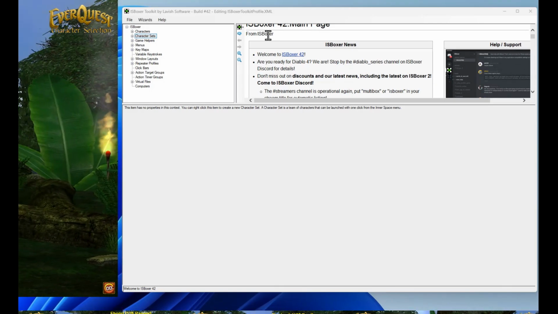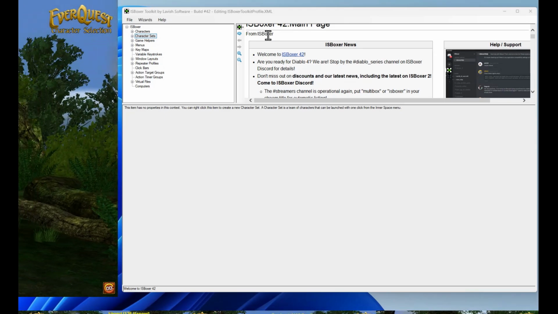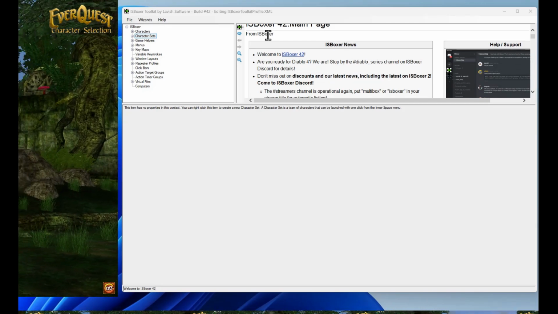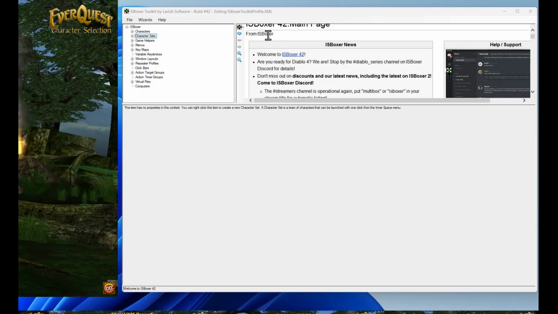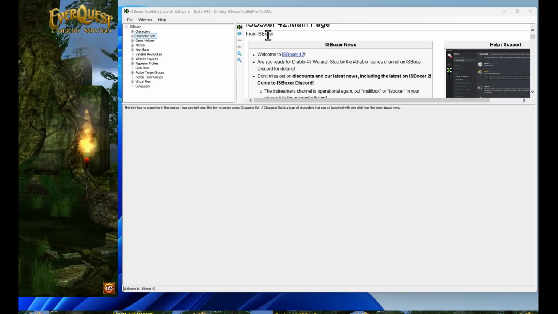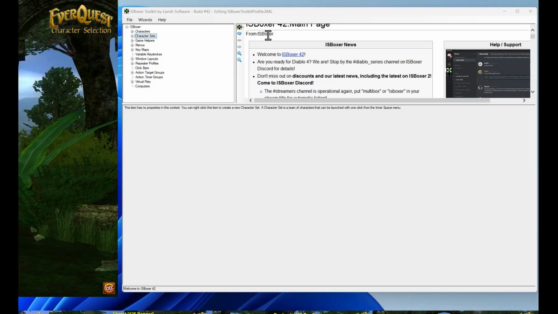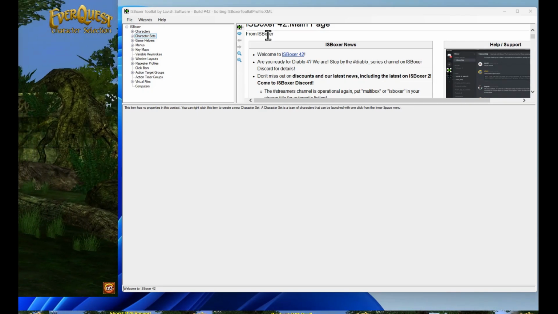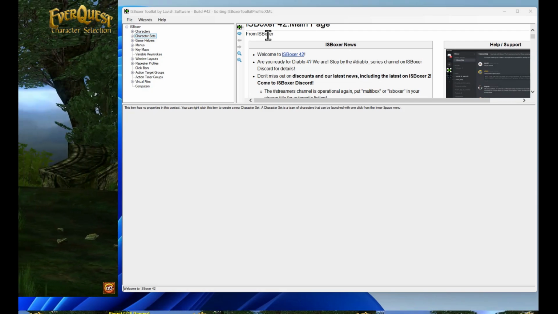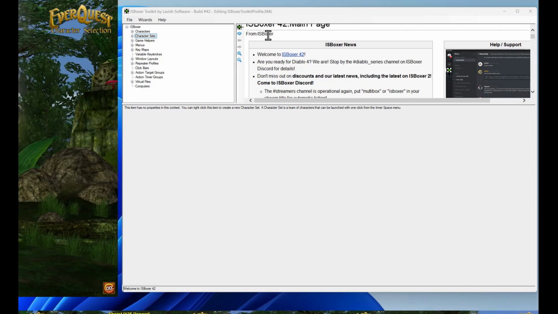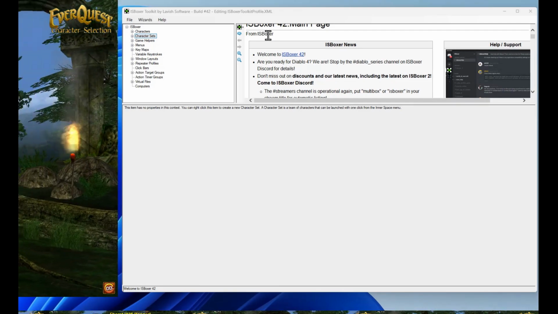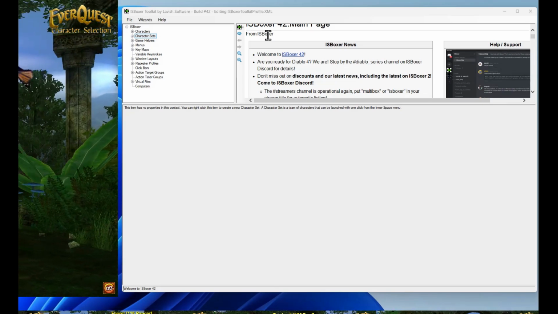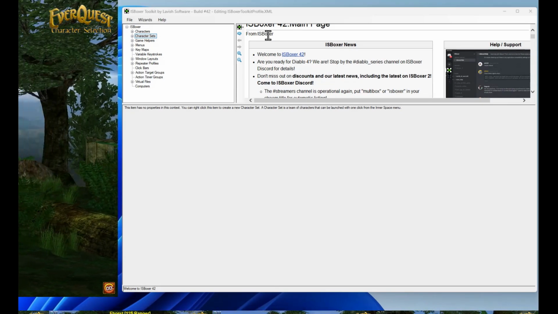One of the big things behind that is ISBoxer does not interact with the EverQuest client in any way, shape, or form. It is not sending any data to the servers. It is not looking at any data from the servers. ISBoxer is a user interface program. It's an input program. It is only interacting with Windows. It is telling Windows to put these windows in this particular layout. It's the same thing you would do with two Internet Explorer windows or Chrome, dragging and shaping them so one covers this half of the screen and the other covers the other half. ISBoxer is just doing that to the EverQuest windows.